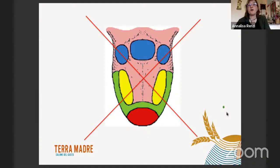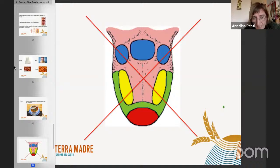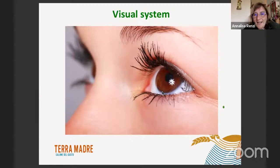University of Davis is a university in California. Okay, it's very, very important. Okay. And then the visual system.